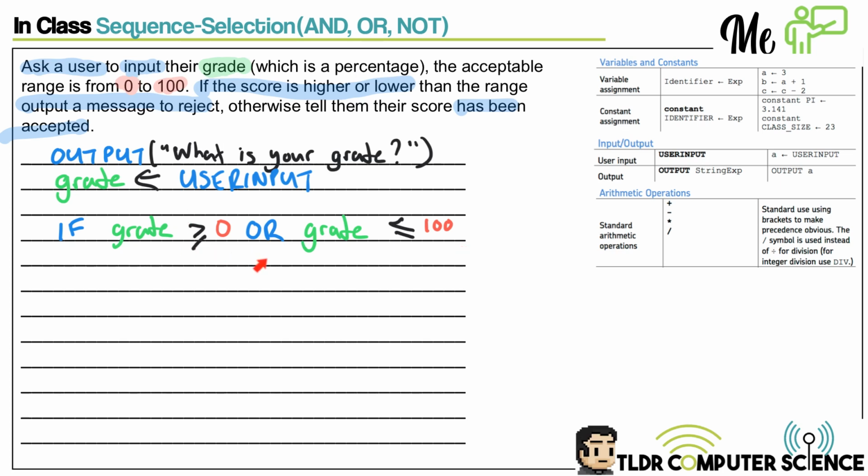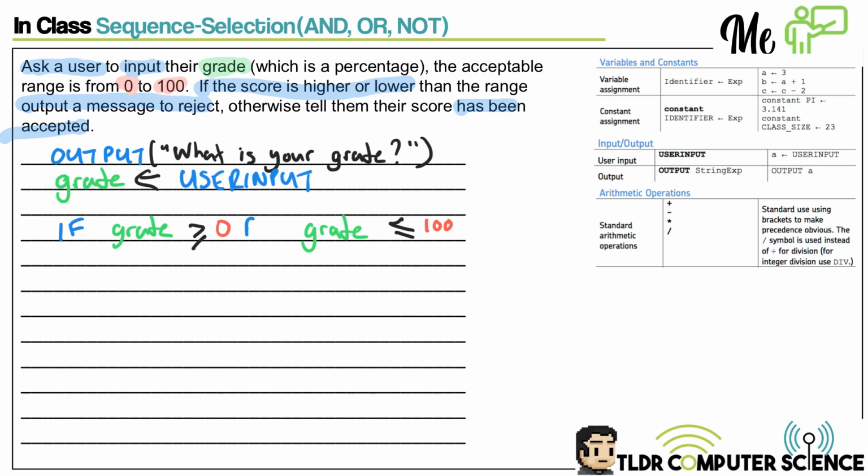What happened about minus 5? We should not have it. So is minus 5 greater than or equal to 0? False. Is minus 5 less than or equal to 100? Yeah, true. So false or true is going to give you true. Unfortunately, there's not a single number that won't be true for, because any number that's greater than or equal to 0 is that one. It's so easily done. So or is not going to work for us. So what are we going to use? There you go.